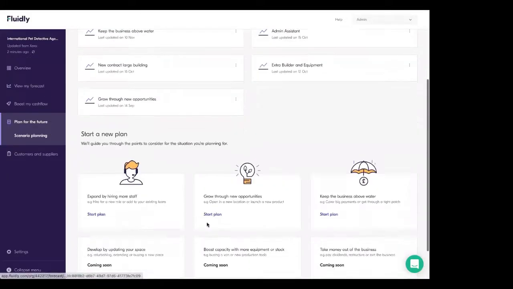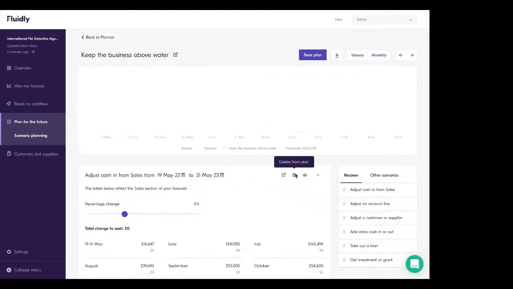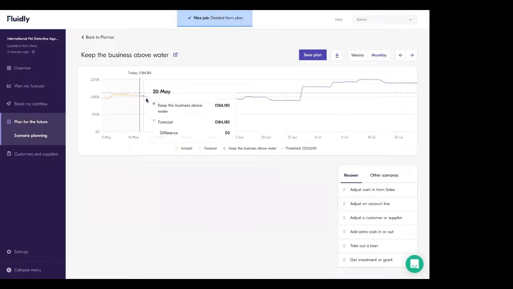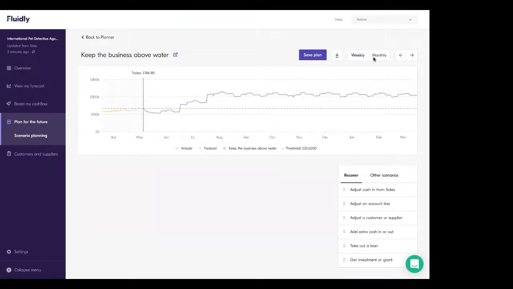We break it down into 3 widgets. But genuinely, it doesn't matter what widget you go into, because you can chop and change between them. If I was to start from a blank slate, what you'll see is we pull that forecast line in from the forecasting page. Personally, I switch it to monthly because it shows more of the peaks and troughs and gives you a better inclination of where you want to head. You might have a goal in your head, this is the number, and this allows you to see from a visual perspective how you're going to get there.